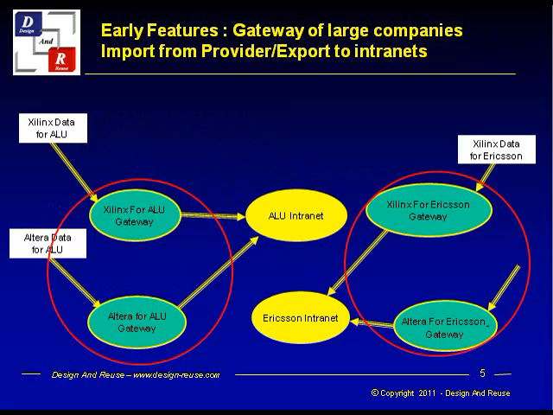So what we put in place very early, around '98 or between '98 and 2000, is this: these people have an intranet. DNR was receiving the data directly from Xilinx through an Excel spreadsheet. We pumped it in. It became a so-called XML catalog, and we were updating the intranet of Alcatel-Lucent through the firewall. This was a demand very early that we fulfilled perfectly well.